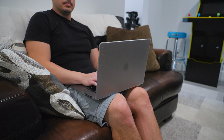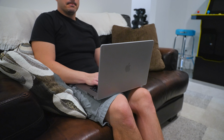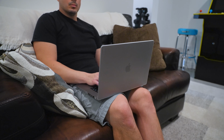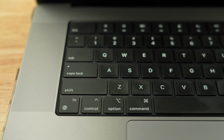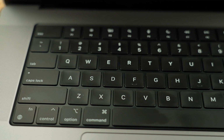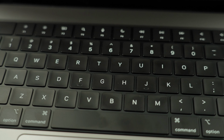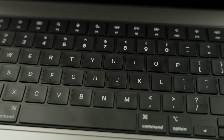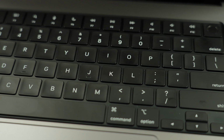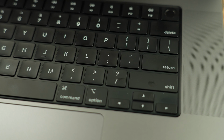So the M2 Max that I have in this video came with 32 gigabytes of RAM, and I have to say, interestingly, upgrading from the 16 gigs that I've had in my previous machines to the 32 gigs that this one has, it has made a little difference in my video editing experience and the performance overall. I totally understand that this is because my projects are not that complicated and they don't have a whole lot to them, because this is just a part-time type of thing that I do here on YouTube.